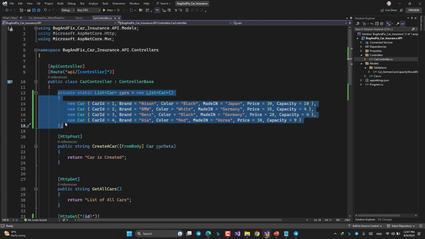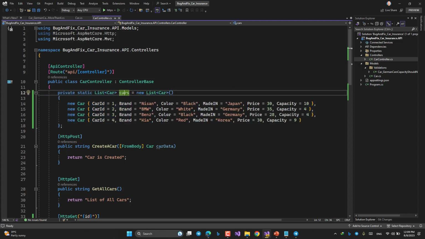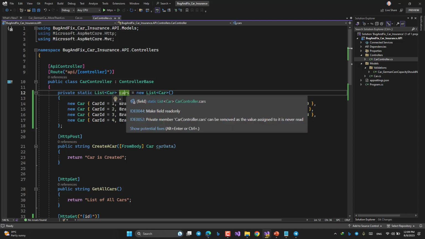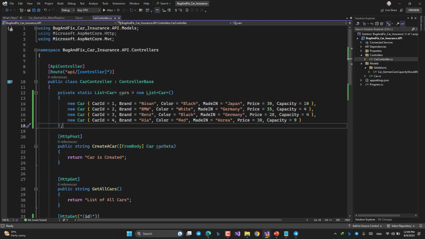At first, what is this? I need data, so I created a list of cars and just did some kind of hard coding to have just four records. 1, 2, 3, 4, Nissan, BMW, Benz, Kia, color, the country that they produce, price, capacity.